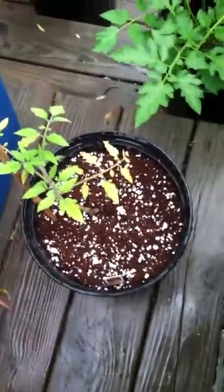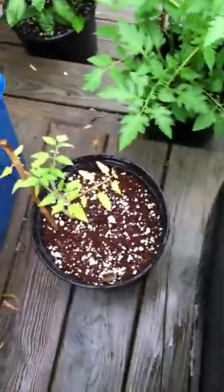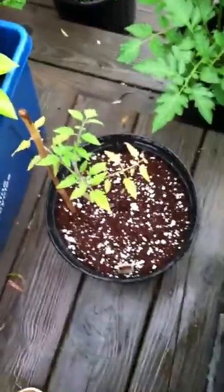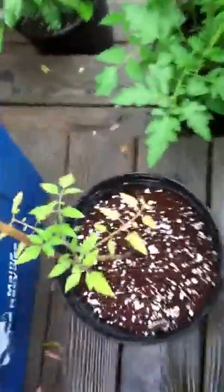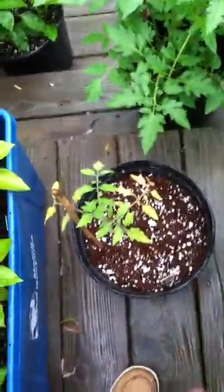There it is — a Pro Mix tomato that we put in here a couple days ago. Actually, sorry, that's planted just in a coco perlite mix. I did go out and get some Pro Mix, so we're going to do a series — a comparison of the two tomatoes. It's just been really crappy weather, and I realized I don't have any more containers, so I have to get another three-gallon pot.